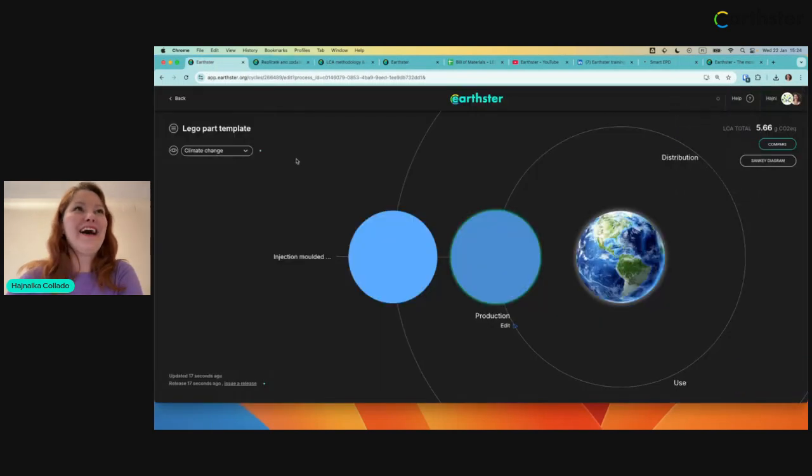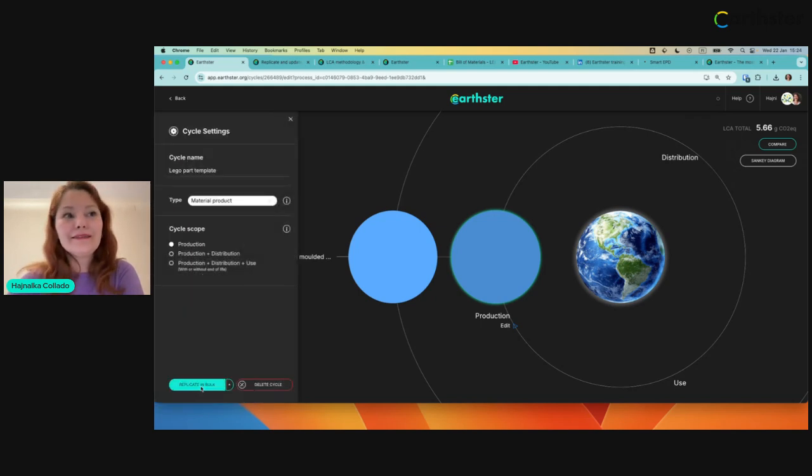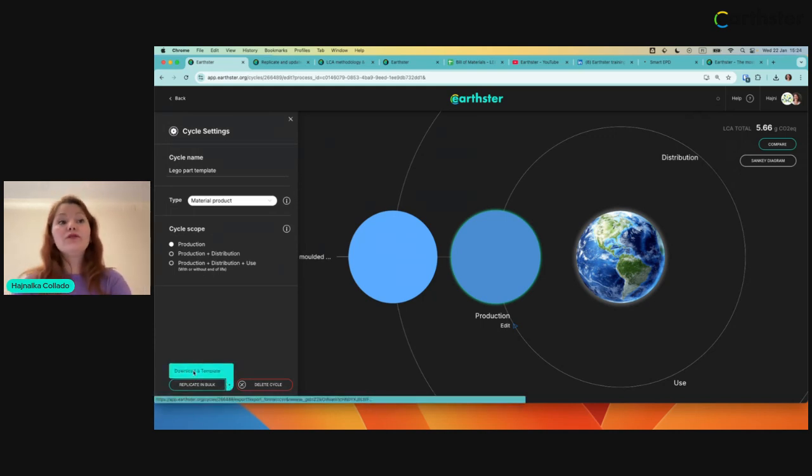But we have added an awesome new feature to be able to download the template with your hashtags present in your model. Look, you go into settings. In here, there's the option to replicate in bulk, only with the corporate plan. On the drop-down menu, you have the option to download a template.